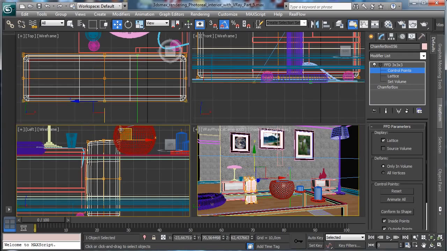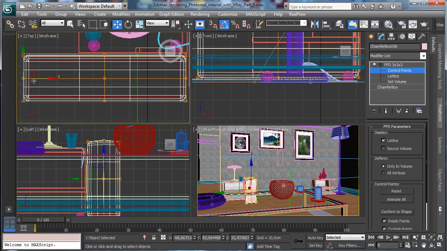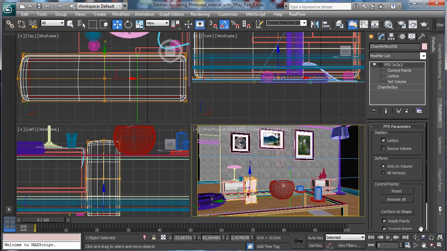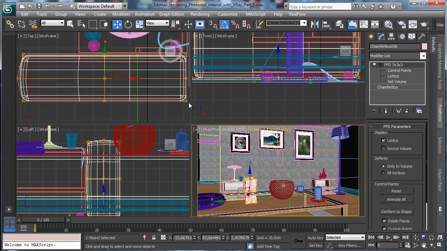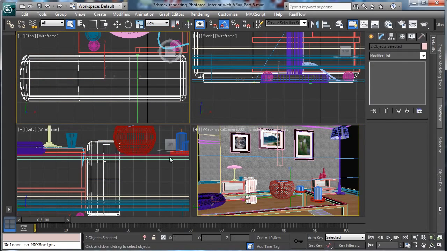I'd like to have a more irregular shape. Nice. And also there. Okay, perfect.